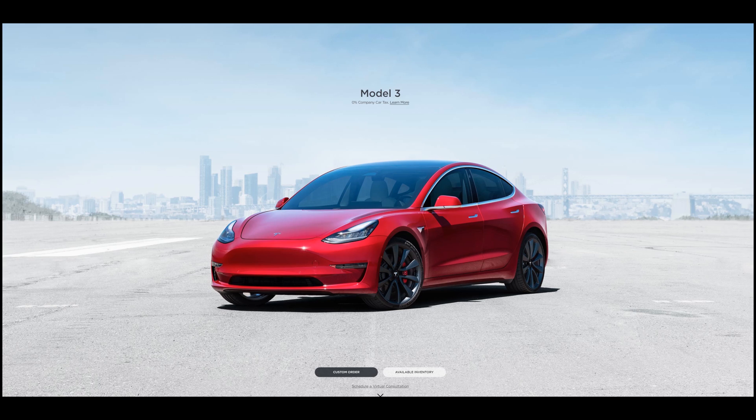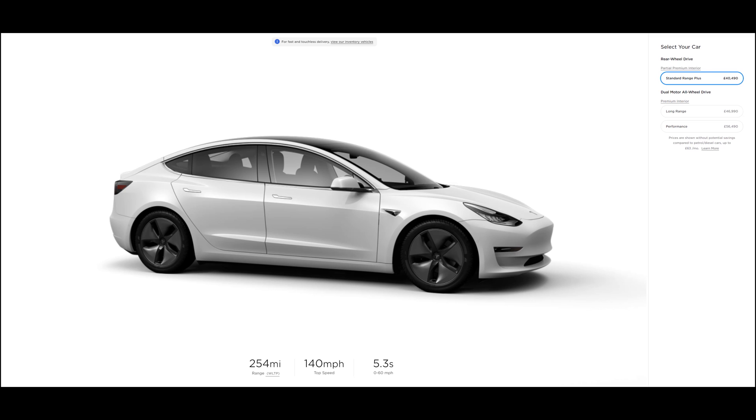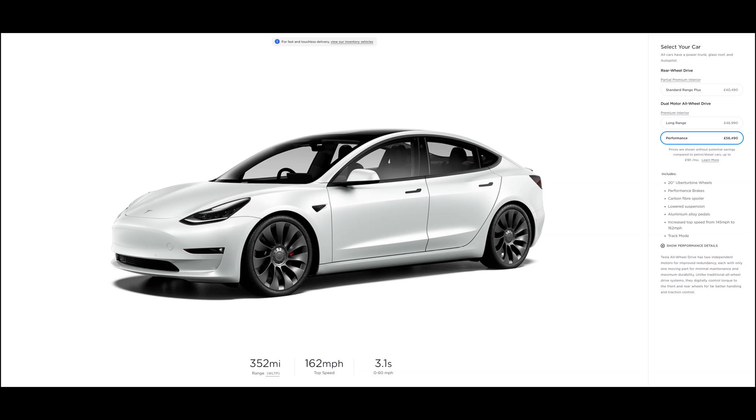Let's flip over to the website as of today. It's the same Tesla Model 3 Performance in red, but this is the updated version. As you can see, it has black trim around the windows, black door handles, and although they're motion blurred, it does have the uber turbine wheels as well. Clicking through to the new configurator, not only has the car been flipped around, but there have also been some other changes. Again, you can see the chrome delete — it's now satin black around the windows and the door handles. The wheels have changed very slightly, and on the performance version you get a better look at those uber turbine wheels.